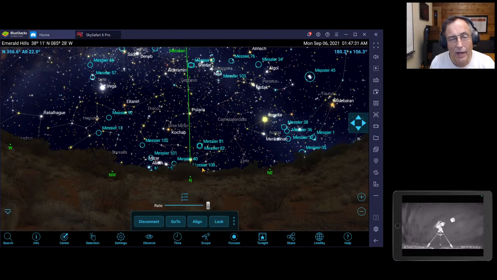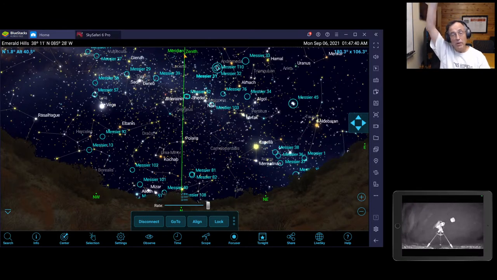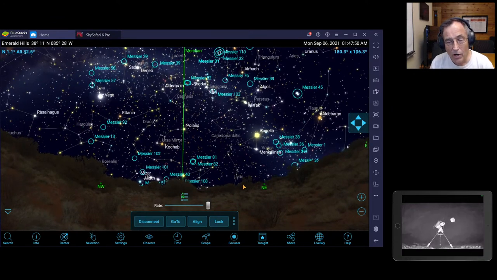So this would be the ground, and if you were to be able to look straight up, there's the zenith. That would be pointing straight up overhead, 90 degrees. So you can see this is maybe three-fourths the way up the sky. And down here at the bottom, you can see the cardinal directions. You can see we're pointing north, and we're just looking up in the sky. And if you look outside at the telescope, you can see that it's pitched over the side, and it's letting the telescope look up at a pretty sharp angle, maybe 70 degrees or something up in the sky.